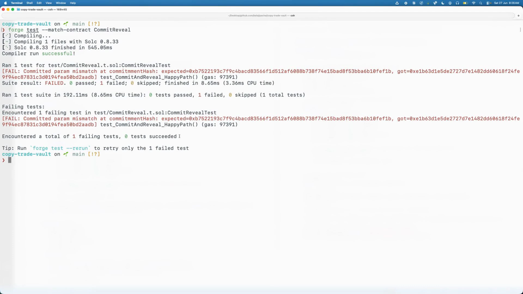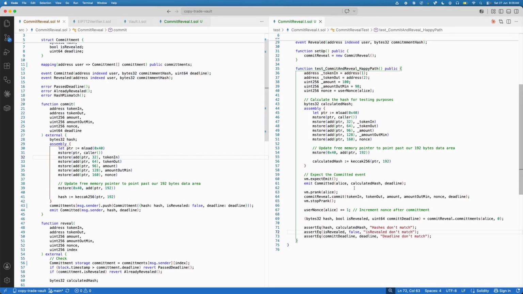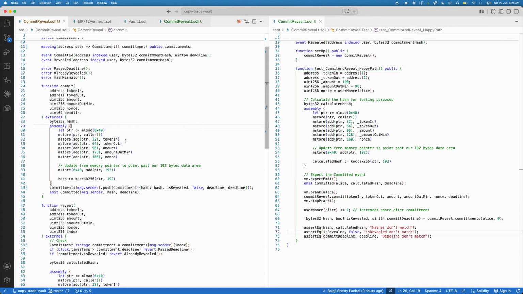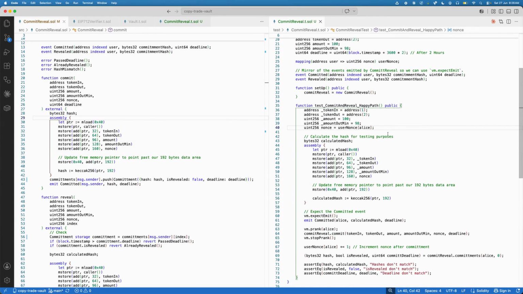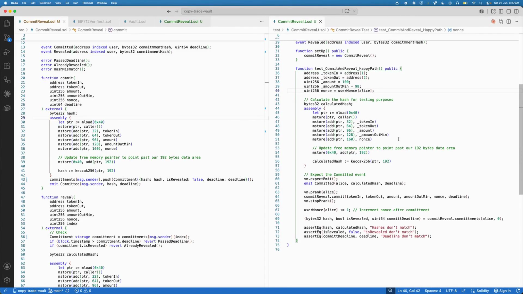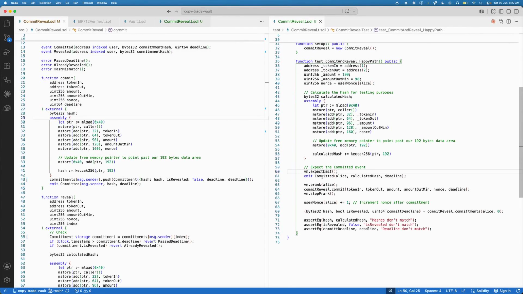But from where exactly is it failing? This is our assembly code. Token in, token out, amount, nonce. Update free memory pointer, calculated hash. This is the calculated hash, and we are not expecting it with committed.